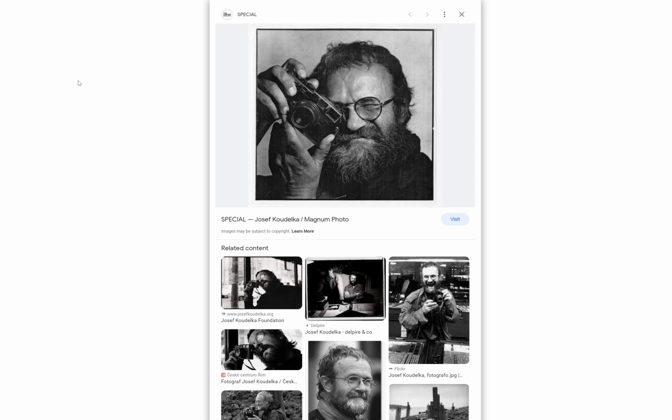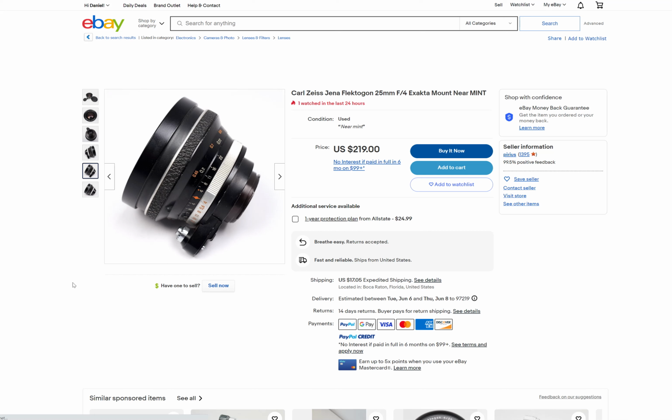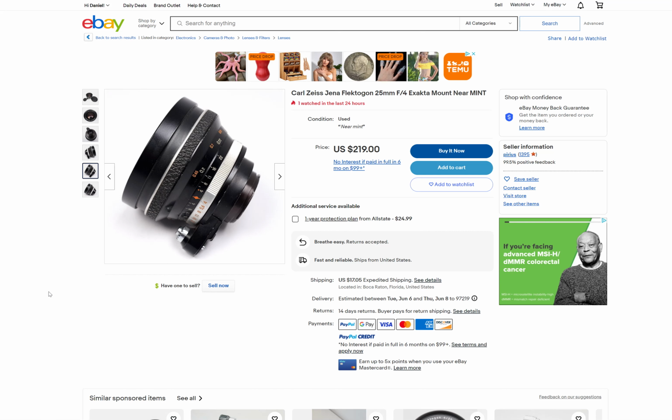If you Google his name and find images of him, you'll often see him with a Leica camera and a 50. Here he is with a 50 Elkin, and they're cool photos, but really, he did most of his popular work with this lens, on an Exacta camera.